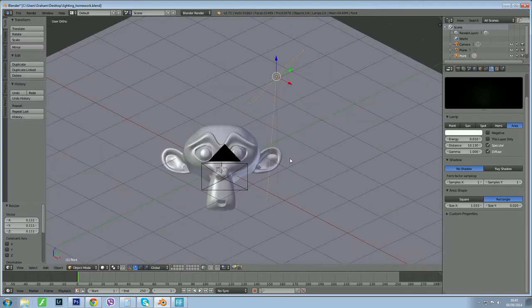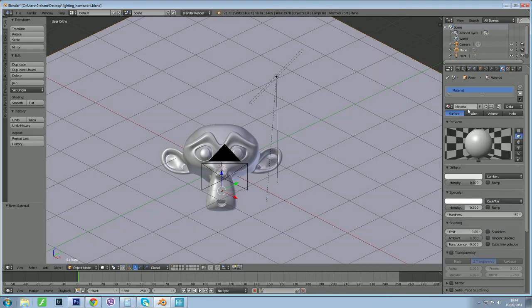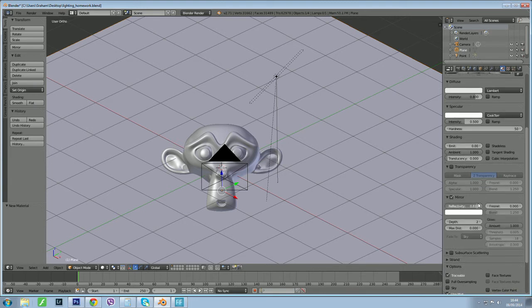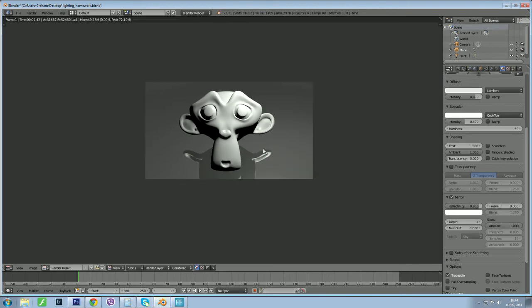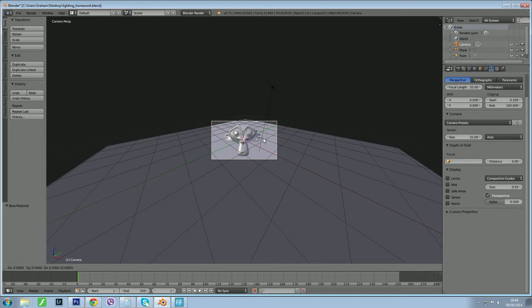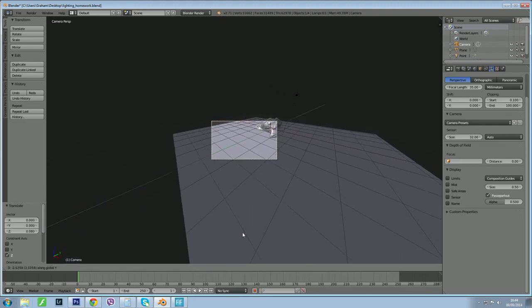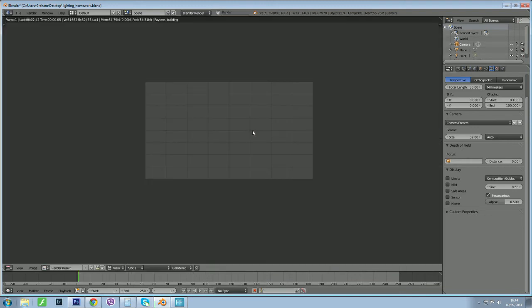Where you will notice this more is on a glossy material. Actually, let's add a material to the plane and make that slightly reflective or glossy. So it's new. Let's call that plane material. Mirror, and give it quite a bit of reflectivity. Okay, so I probably need to bring my camera out some. Here we go. Let's have a look at how that looks. Yeah, you can see it's starting to reflect the light from here.